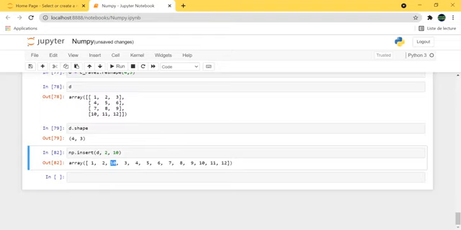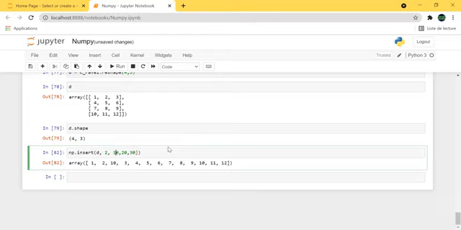Now this array, we cannot reshape it since it has 13 elements, so we cannot create a matrix that has, for example, 5 rows and 3.5 columns. Okay, so what we are going to do is, for example, we can add 3 elements, so we add 10, 20 and 30.